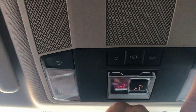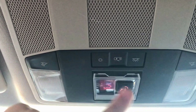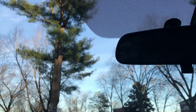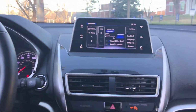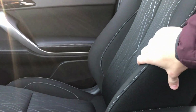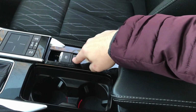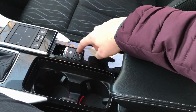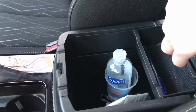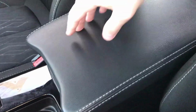Here we have the controls for the lights and the emergency service from Mitsubishi. Actually, very well made and put together. The interior is actually a pleasant place to be. It kind of reminds me of a Lexus NX. The seats are very nice and soft, very comfortable. Parking brake and the auto hold. Very good space here in the center console. Very well made, soft, spacious.